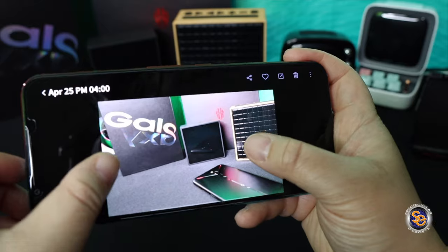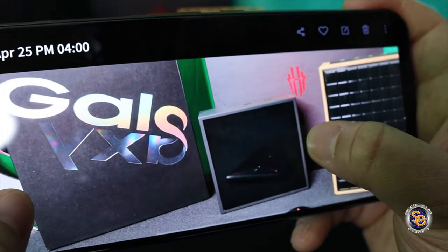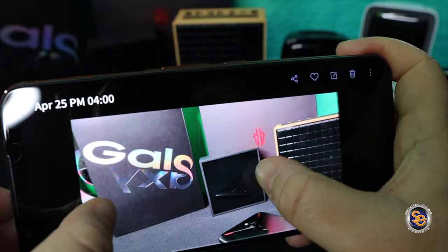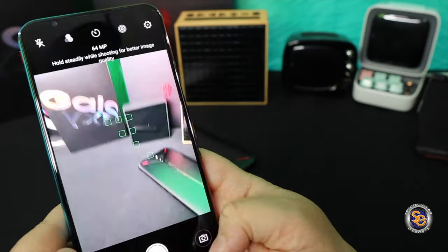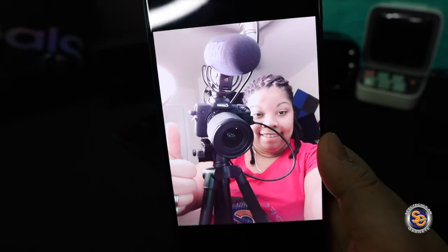So taking a look at the shot I just took, you can see it's okay, but like I said, I want to spend more time with the camera and fix the settings like I want. But I'll go ahead and run the music and you can take a look at some of the pictures.